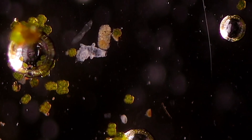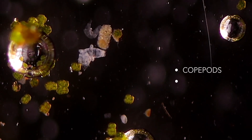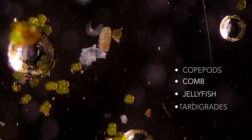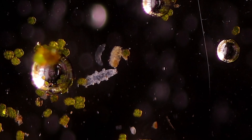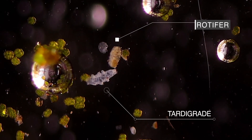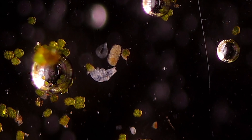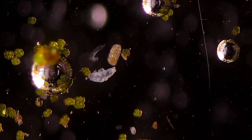Rotifers can fall prey to a wide variety of organisms, such as copepods, comb jellies, jellyfish, and even tardigrades. In this footage, you can see a rotifer that was very close to a tardigrade, and I was secretly hoping for some feeding frenzy to eventually take place, but the tardigrade didn't seem to be bothered too much by this little, overzealous, wiggling rotifer.